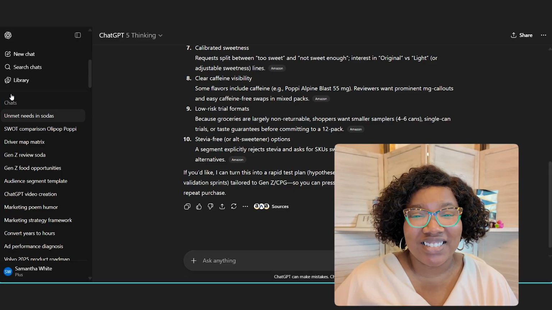Really cool stuff. So now you know exactly how I use ChatGPT to supercharge my market research. From pressure testing initial ideas to finding future opportunities, it can all be done with ChatGPT. But here's the thing. Knowing the process and knowing when to use the process are 2 separate things.